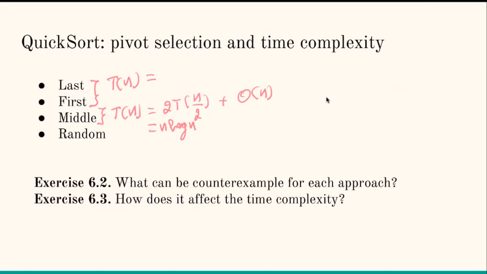What will be the size of the subproblems if we always choose the maximum element as the pivot? It will decrease by 1. Why? Remember the pivot: everything that is bigger than the pivot goes to the right, everything that is lower goes to the left. If the pivot is the maximum element, do you have anything to the right? No, you have just the pivot. And to the left, all the elements that are smaller than the pivot. So the size decreases just by 1.